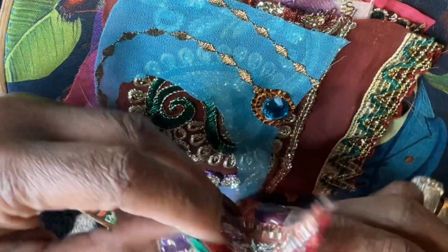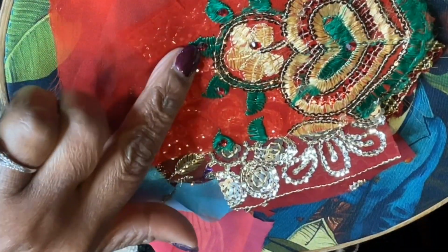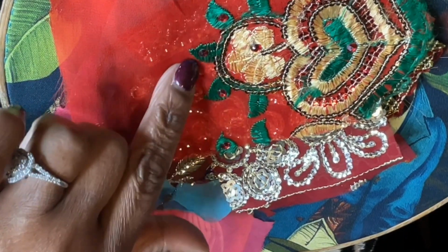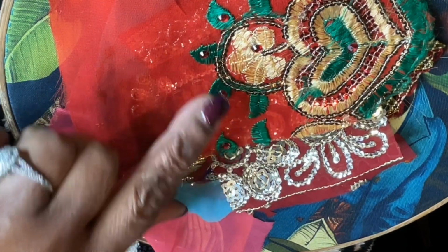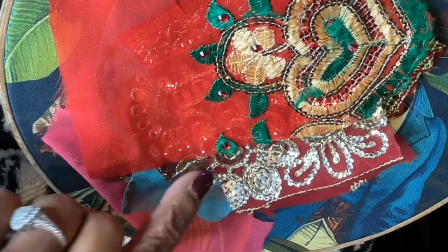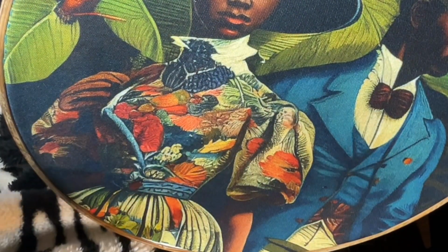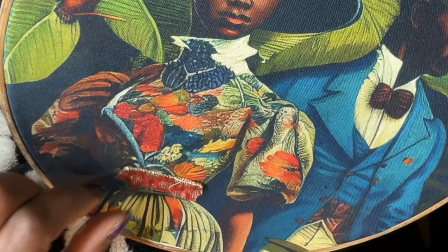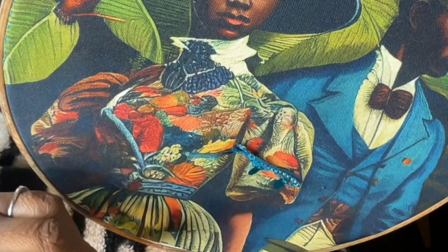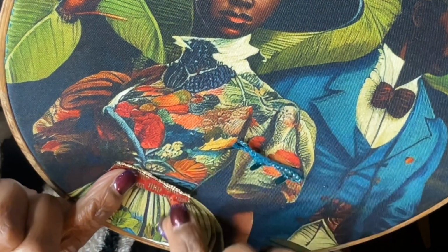Then you have sequins and all of that. You have the little stones, like rhinestones, on it. Okay, that is awesome because that's what we're going to embellish our belt with, which is her waist. I already picked my collage fabric, and it's going to be 2 pieces. I have this one, which I got from the fabrics. All we need is just a little piece, and it's going to be her waist.